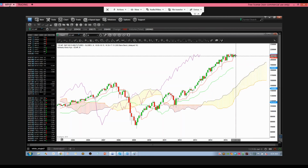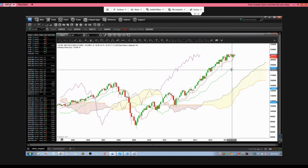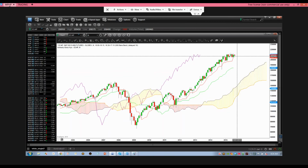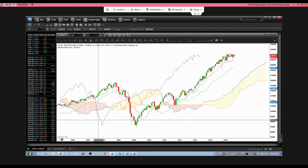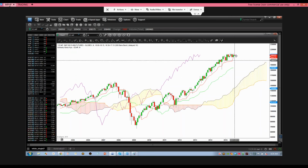A lot of people think we're now due for a major correction. If you look at this pattern, you really don't see any of that anywhere else. Over here, notice how price was close to the green line, while the green line is still far away now. So this consolidation over the last couple of months is nothing we've seen in history up to this point. If you feel there's some past pattern repeating itself, it's not really doing that right now. Right now, we are still very bullish.